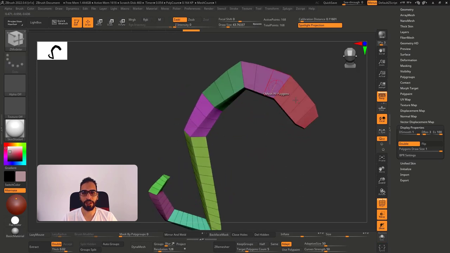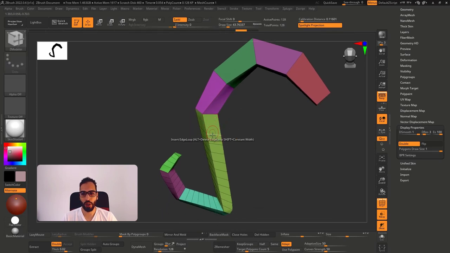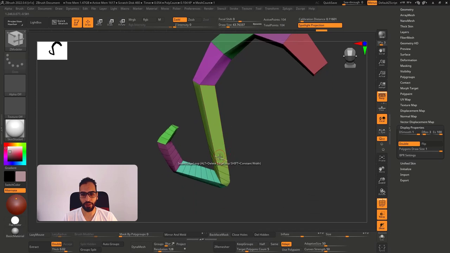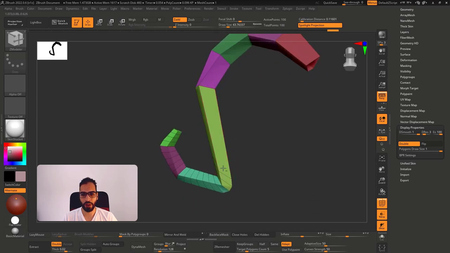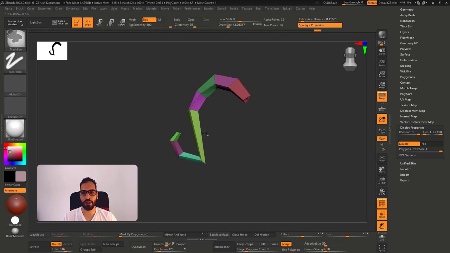The same thing here, I can remove all these loops here because it's a lot of loops. I don't like to work in the beginning with all these loops. I like to have a better option to change the things. So I try to work with a very, very low mesh, then I'm gonna refine it.